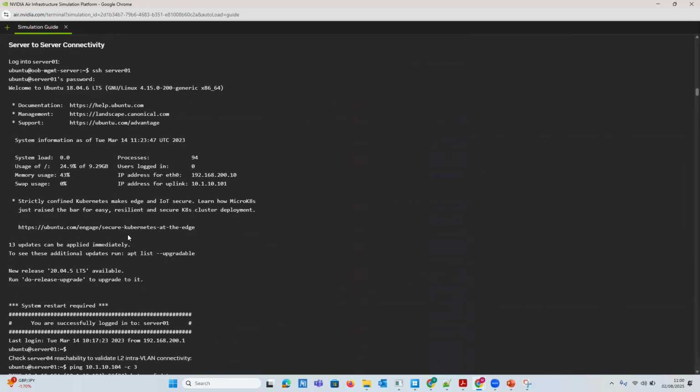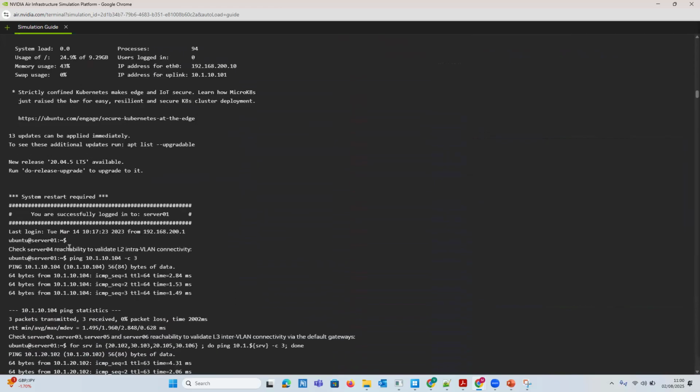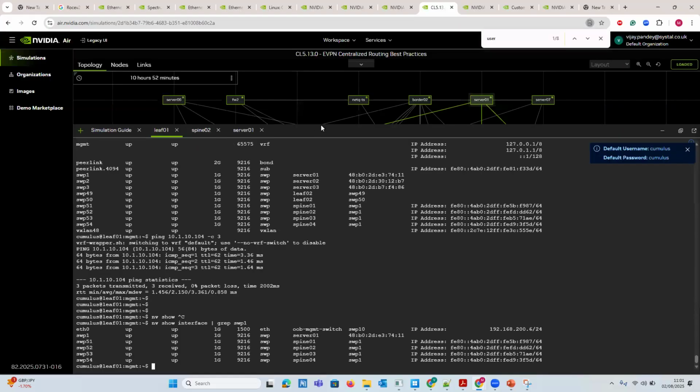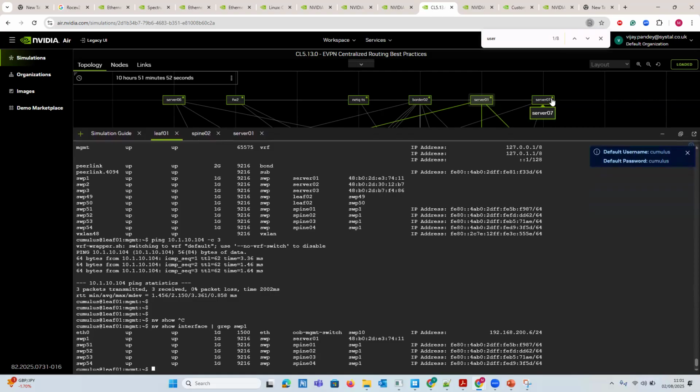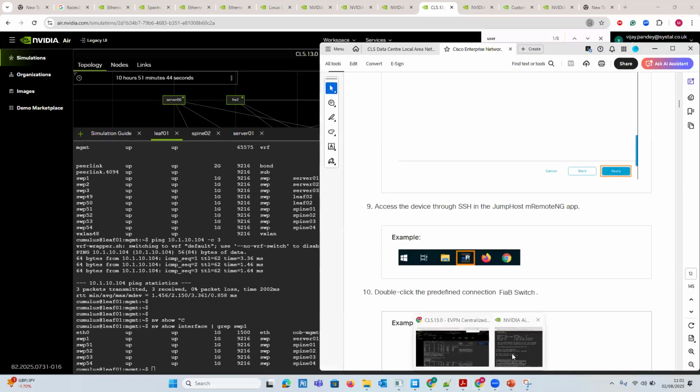Look here, this is where we tried to ping, to check layer 4. This is the server 4 IP address which we tried to ping. Since our NVIDIA leaf and spine is acting as pure layer 2, it is extending that VLAN between switch 1 to switch 2, where server 4 is connected.